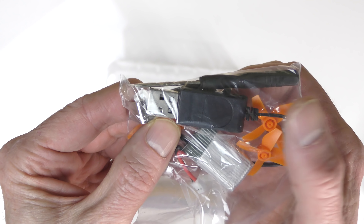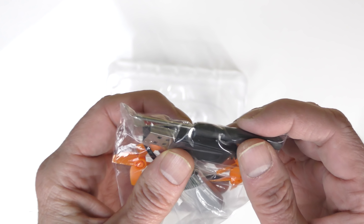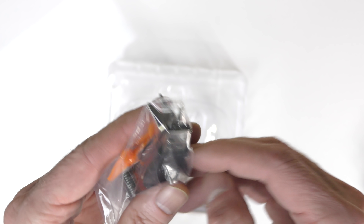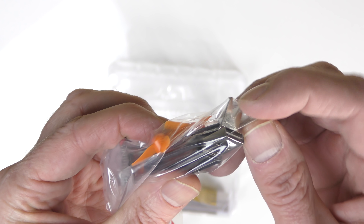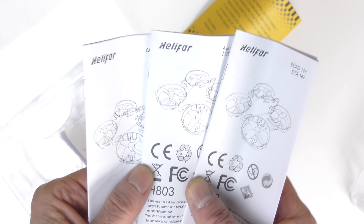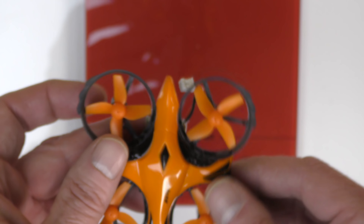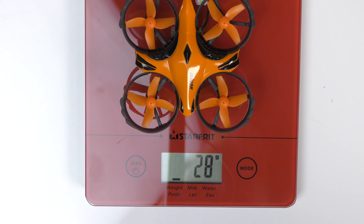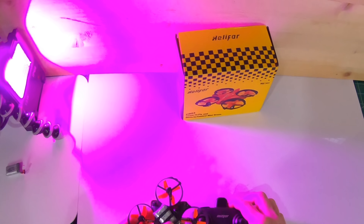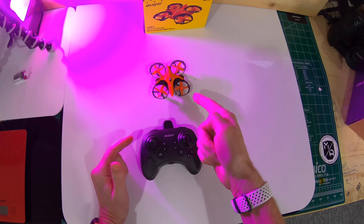In the remainder of the box you get the goodie bag. Look at that — two batteries, so there's one already in the drone plus a spare battery, plus four spare props, plus the USB charger for the battery. One charger for two batteries. You also get a mini Phillips screwdriver plus a little prop removal tool. That's quite a lot of goodies. At the bottom of the packaging are three manuals in different languages — yes, one of them is English. With the battery in the drone, let's weigh it: 28–29 grams.